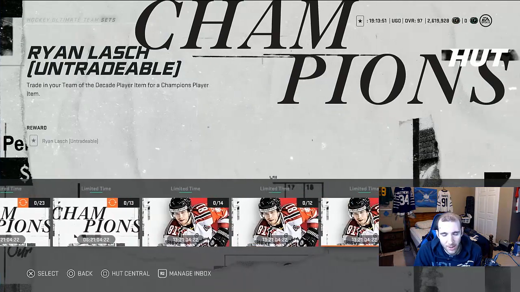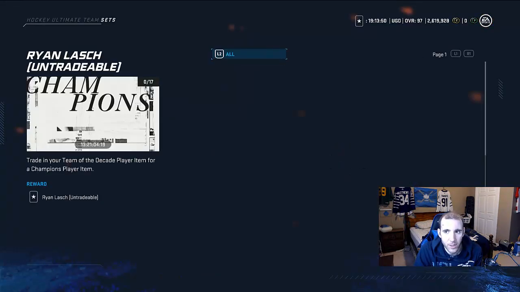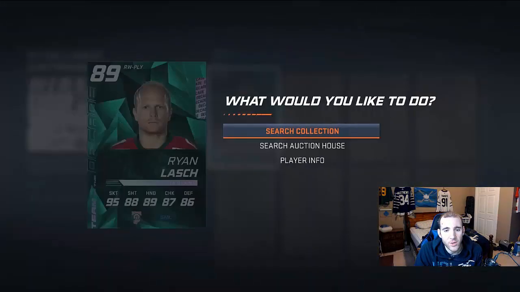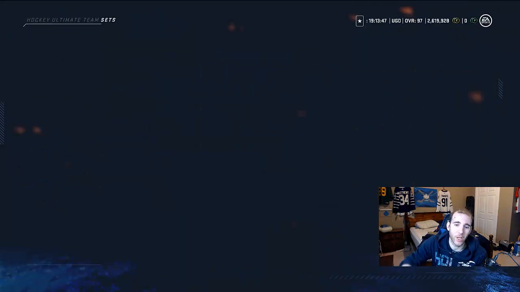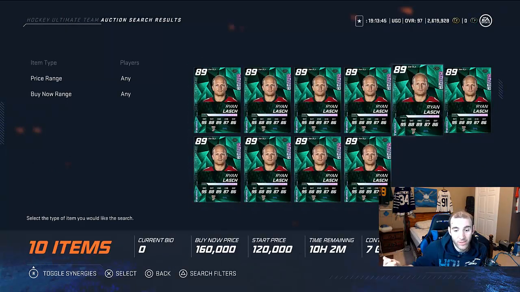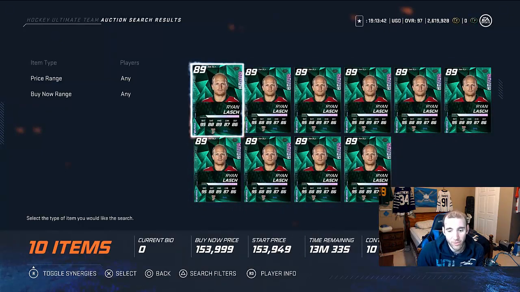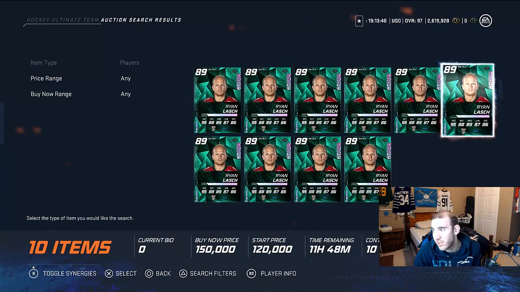I saw them last time, but this card could be interesting. This card could be interesting because there's not many of them on the market. It's only 10. You can find a cheap one out of the 10 of these cards, and if somebody puts them at 9K, you can flip them for a pretty good amount of coins. So that's what it is, guys.